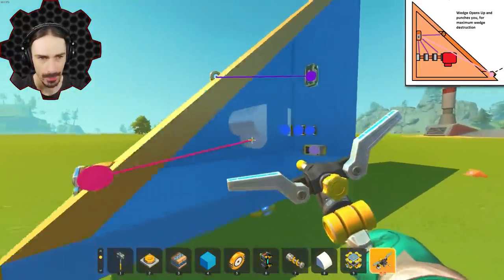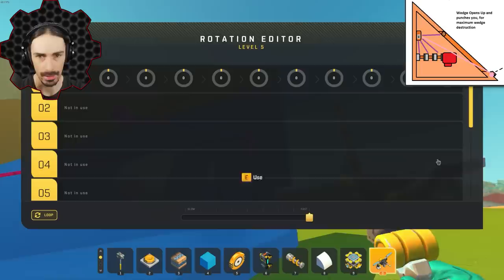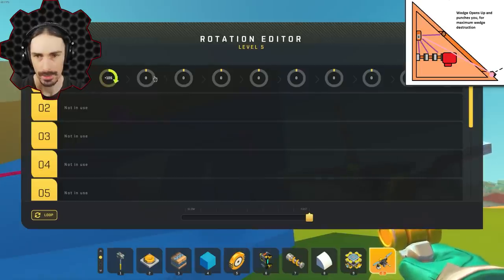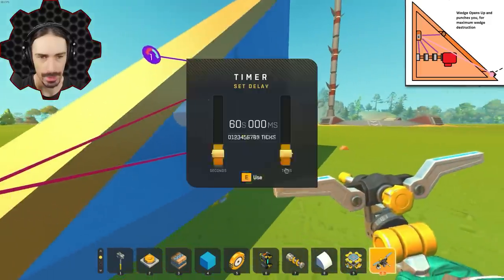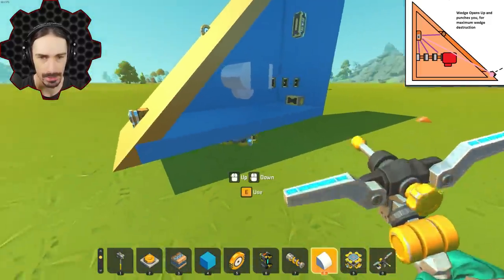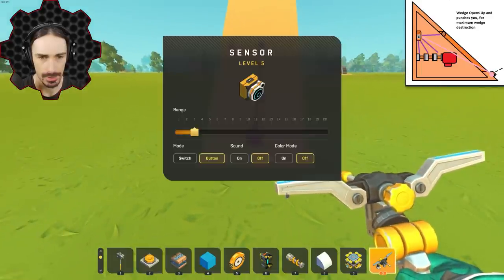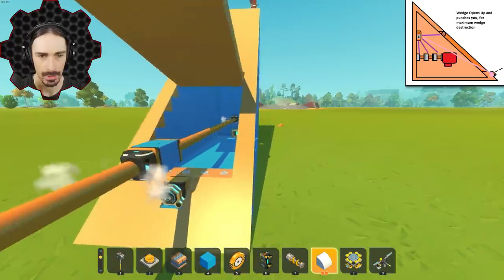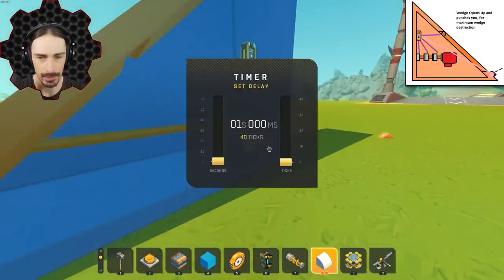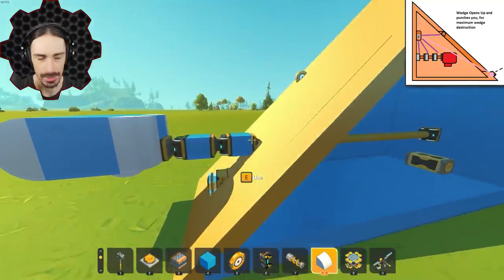All right, so when something is in front of this sensor, it'll turn that on. So we open this, and then after a certain amount of time, it'll trigger these. We just gotta figure out what that time is. Let's set it to 1 second for now and see how that feels. So let's set this to like 5. So there we go, opens up. All right, we can definitely do less than 1 second. Oh no. Oh, that's bad.